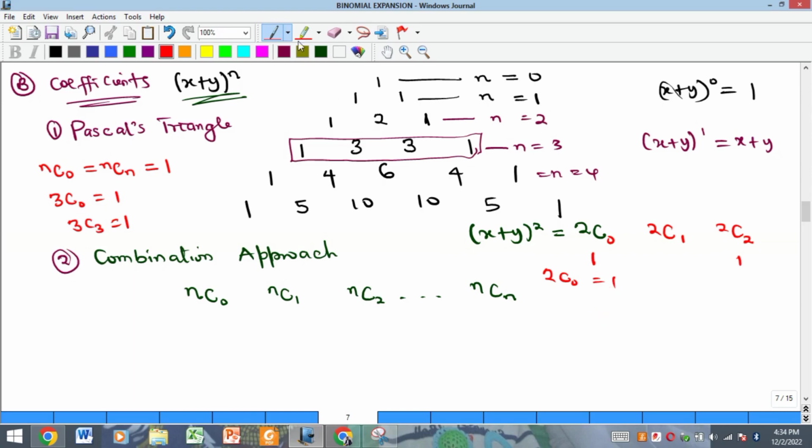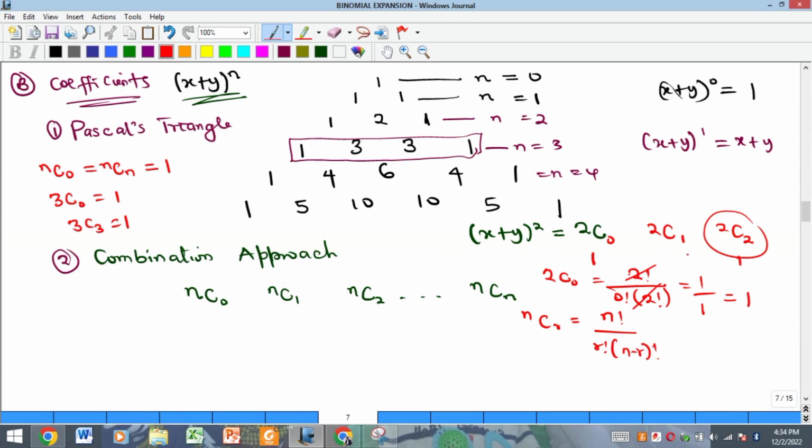Let's do that. So if I try to find 2 combination 0 by formula, n combination r is equal to n factorial all over r factorial times n minus r factorial. So what it means is that if I do it here, my n is 2 all over my 0 factorial, then multiply by 2 minus 0, which is actually 2 factorial. And of course, this 2 factorial will take away this, so I will have 1 all over 0 factorial, which is also 1, equal to 1. And if you do the same thing here, you will also get 1.